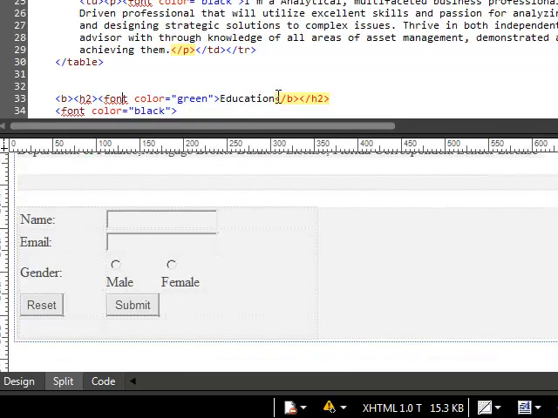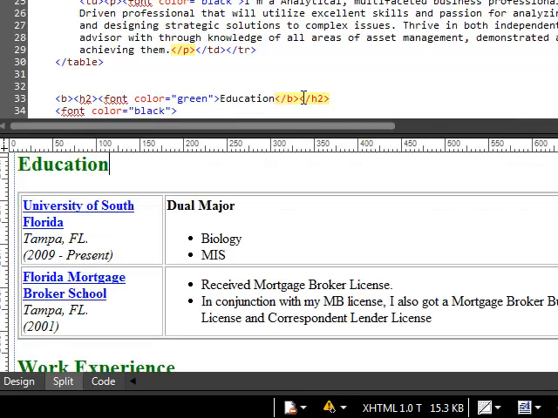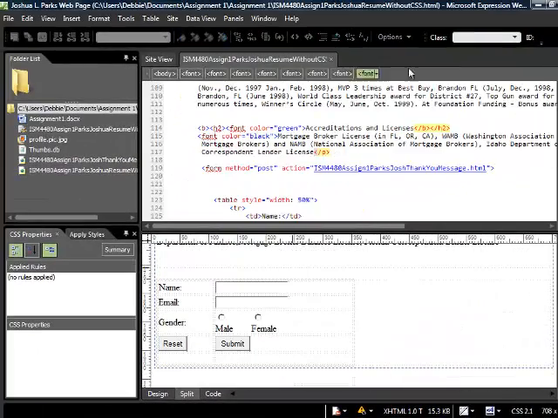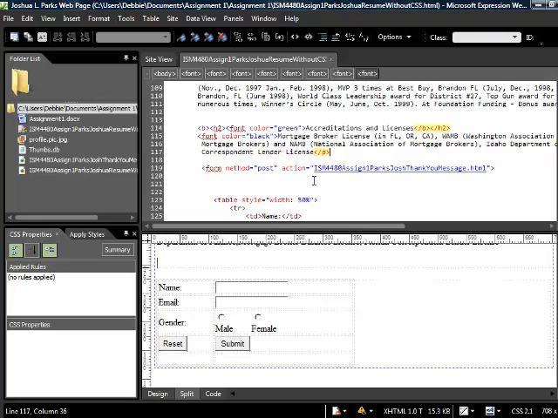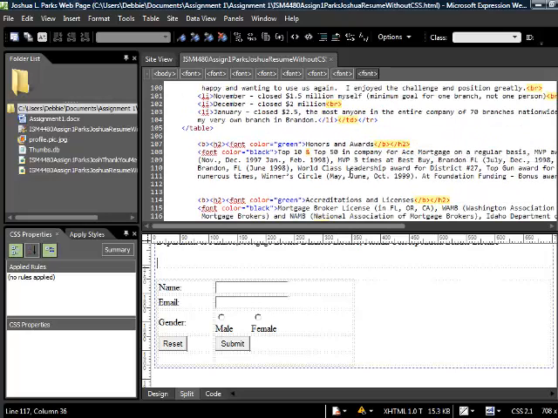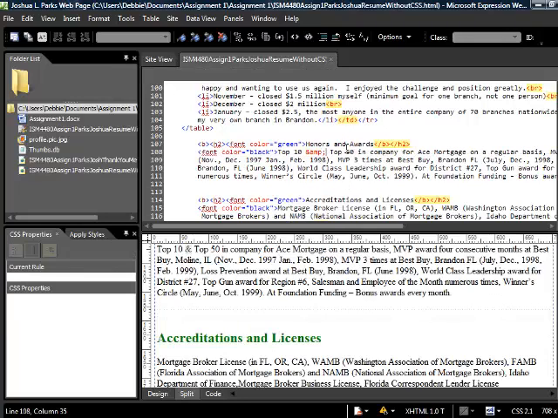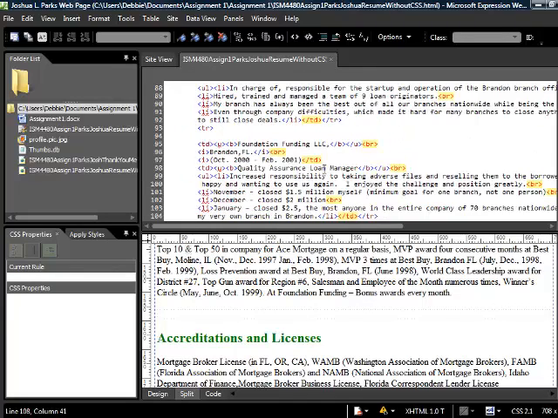So the way this should close on this side should be font, then H2, then B. I think the font is never getting closed, and so by the time we get down here, we have all of these open fonts, which aren't good. So take another look through the source code in Expression Web, and everywhere you see this yellow, they're little warning signs to you. For example, this should be that. So little warning signs.